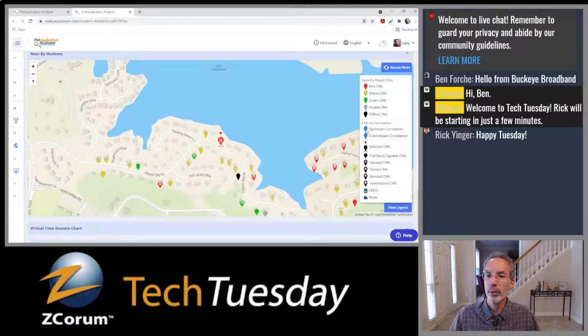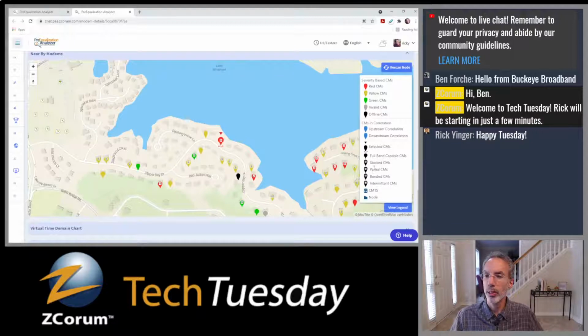Then any correlation groups are going to be showing up this color because again, that's our color preference that we had. These are just showing black because they're showing you the different types of things that you see in here. For example, with the arrow and the circle, that's telling me that that's my selected modem. If it's a full band capture capable modem, then it's got this shape that I see right here. If it's not, then it's got more of this teardrop shape right there. So that's not full band capture capable.